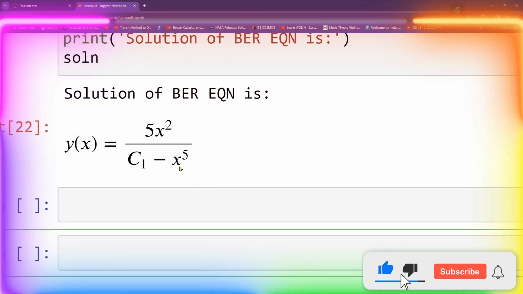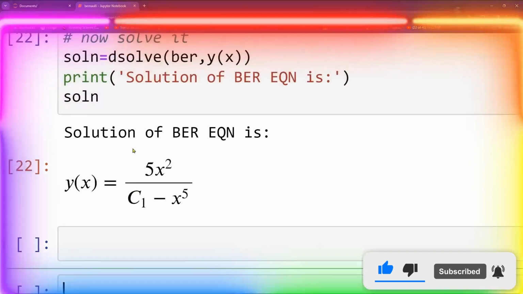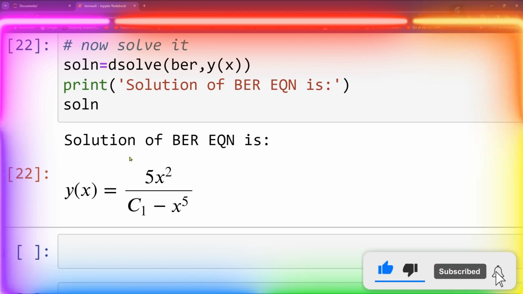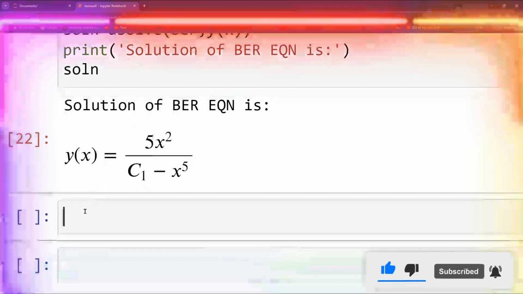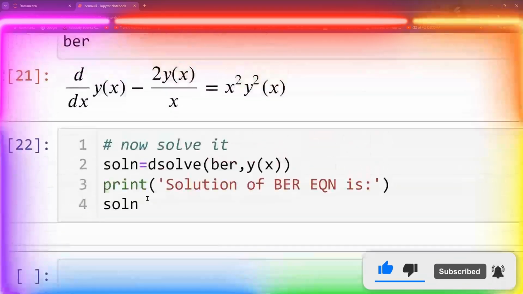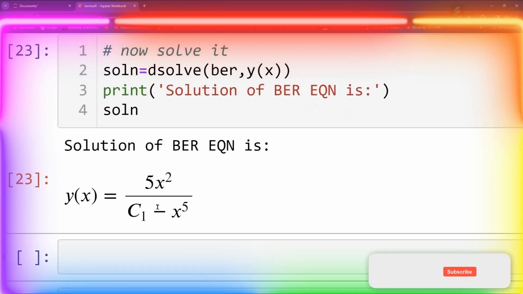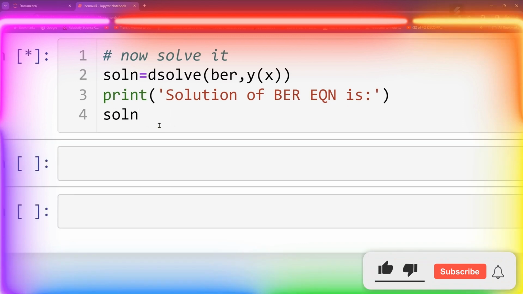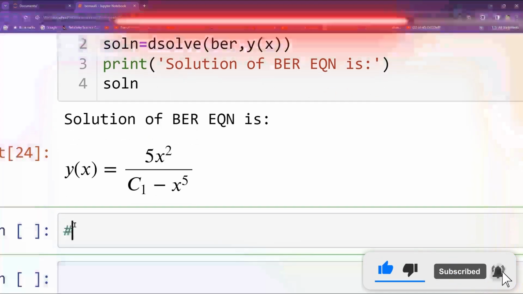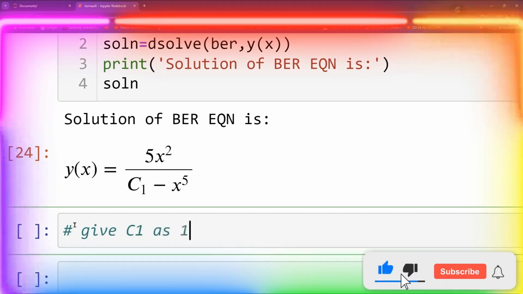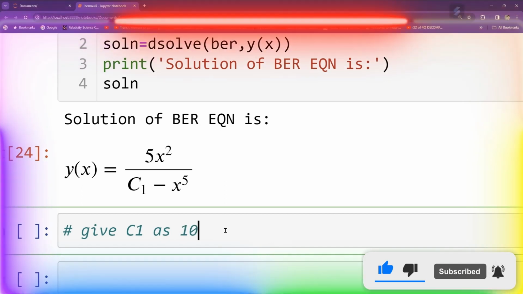Now you want to give some value to this C1 to visualize it in a plot, so you can put the solution in the next line to give C1 as 10.